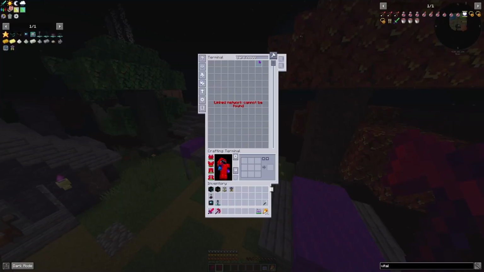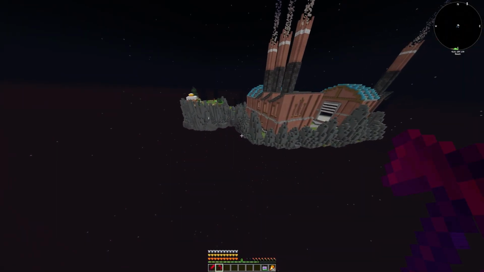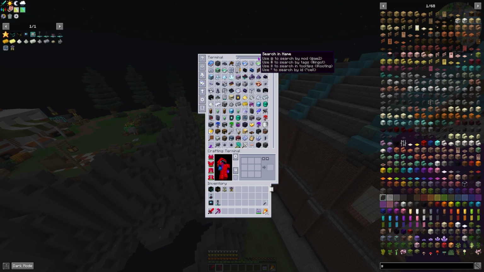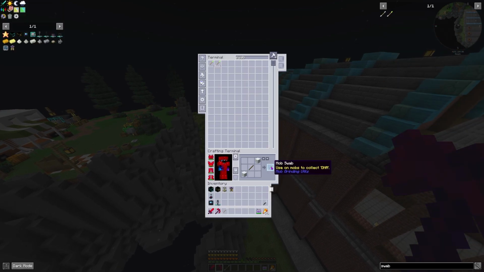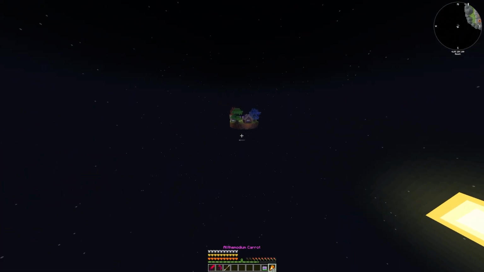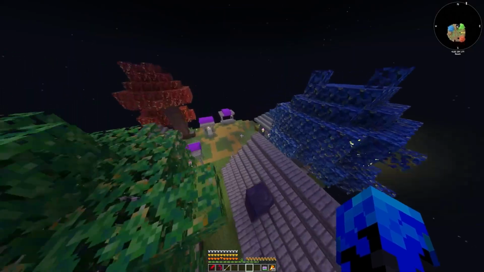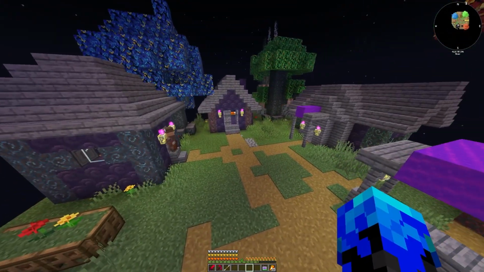And with our swab, we can swab an evoker. So let's just get ourselves some swabs. So we can now swab an evoker, which will allow us to get the next item, which is we want an unlimited supply of totems of undying, which will help us a lot in future videos.